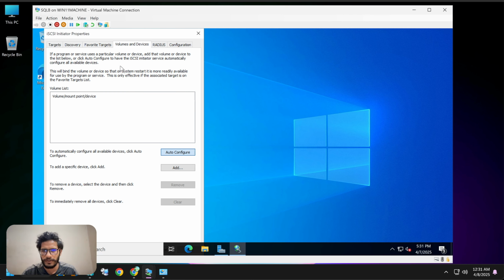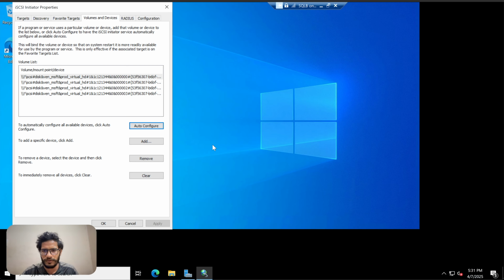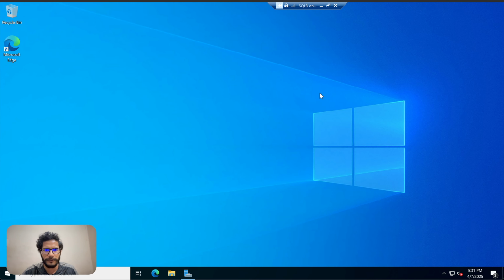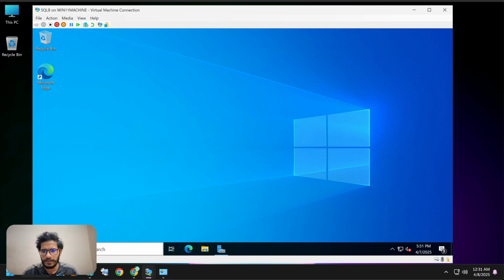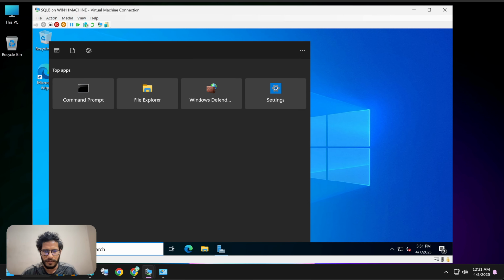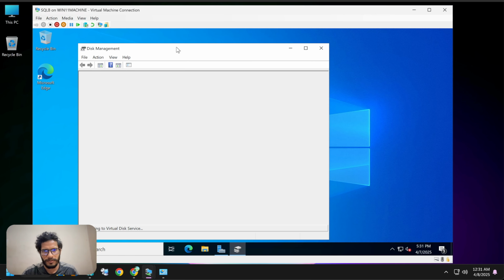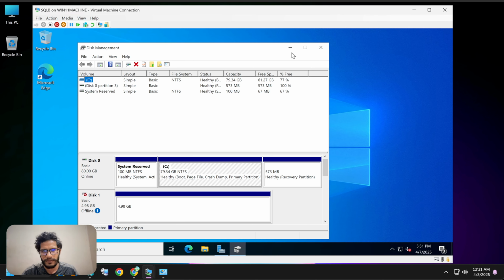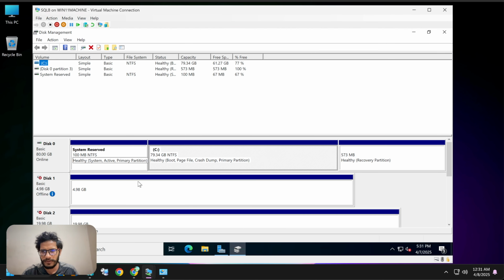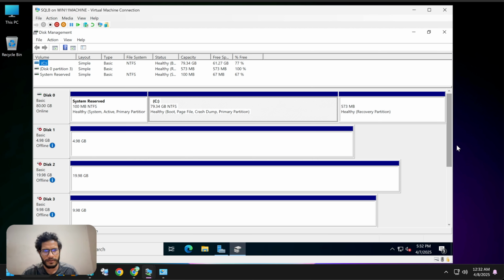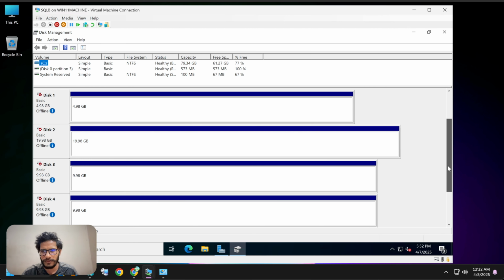Initial auto configure. Then I think we should maximize this. Hit OK. And then let me minimize this and look for disk management, create or format hard disk. In a similar way to what I did in SQL A, nothing different. Once I expand this, as you can see, the same disks are present here as well. A, B, and C. Let me drag this column, and as you can see, all these four drives are there.